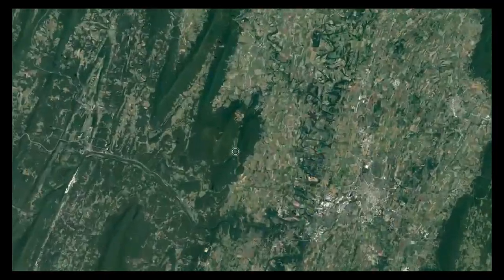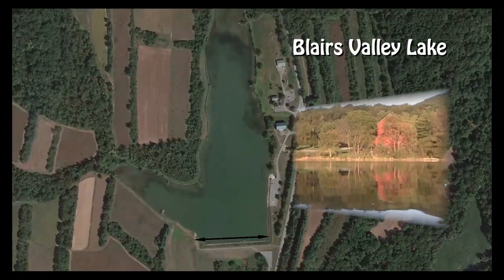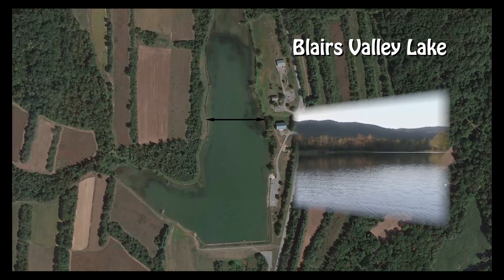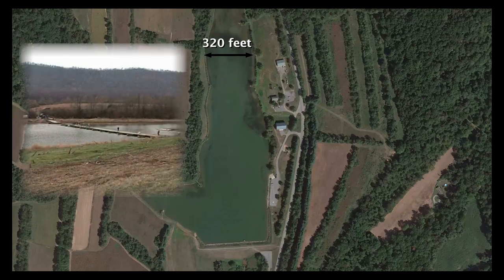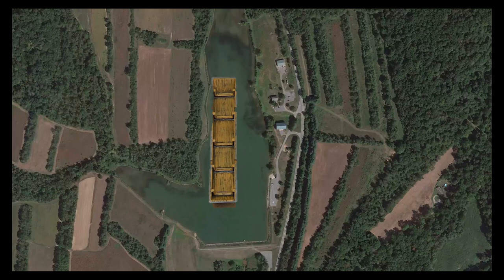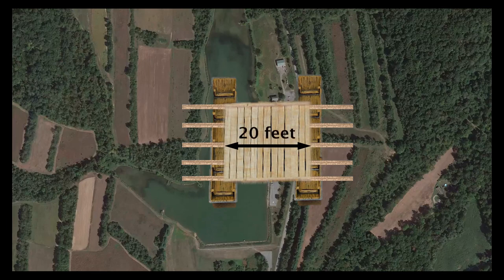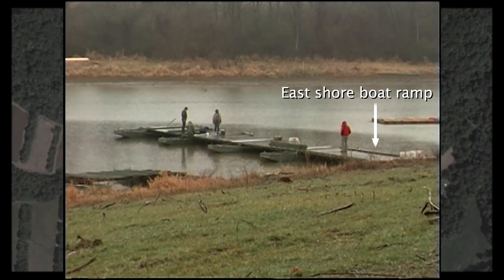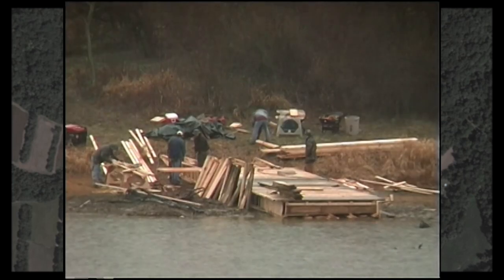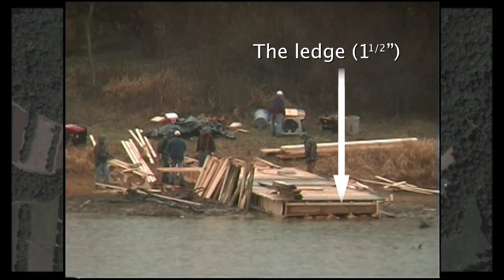The location was a man-made body of water in western Washington County, Maryland, called Blairs Valley Lake. It's a long lake and approximately 500 feet across — too wide for our boat bridge. Fortunately, the lake narrows near the north end, and one particular spot gave us a crossing of about 320 feet. With each boat section spanning 20 feet of water, we were one boat section short of completing the crossing. Boat ramps were fabricated by the movie company, one for each river bank, 10 feet on shore, which took care of the last 20 feet of water.